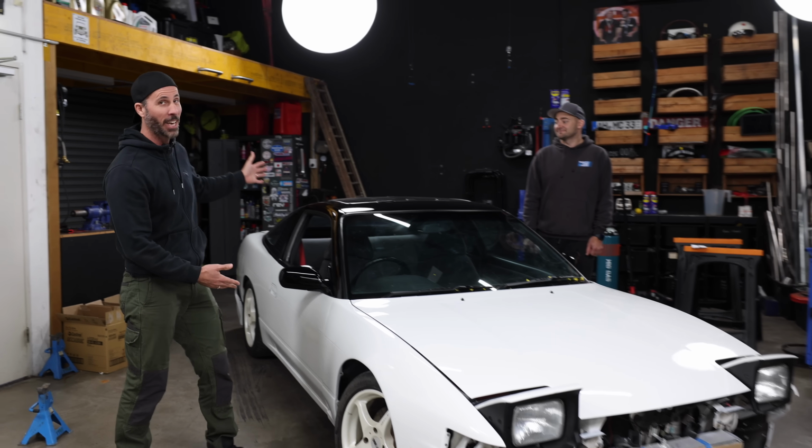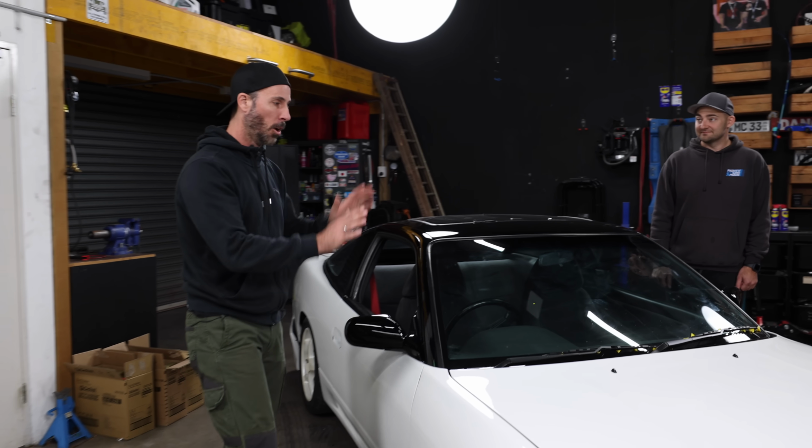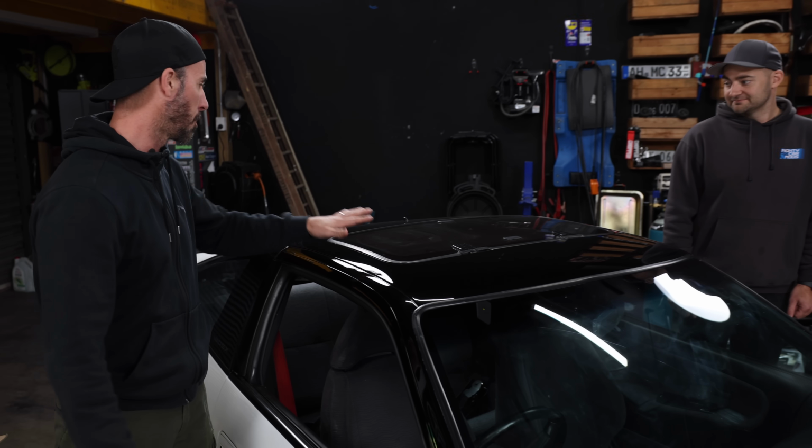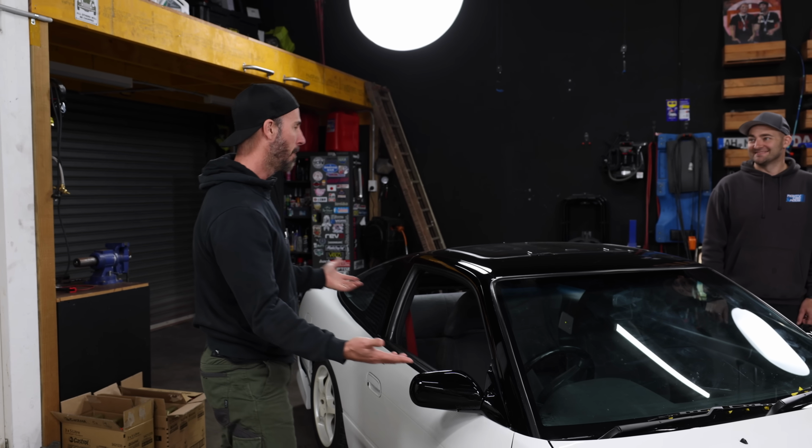I decided to go the top deck, which means we are black up the top, white everywhere else. Because the car had a sunroof and that's black anyway, it just looked nice blacking that off. I seem to do that with a lot of my cars. Black mirror caps. Martin, what do you think?